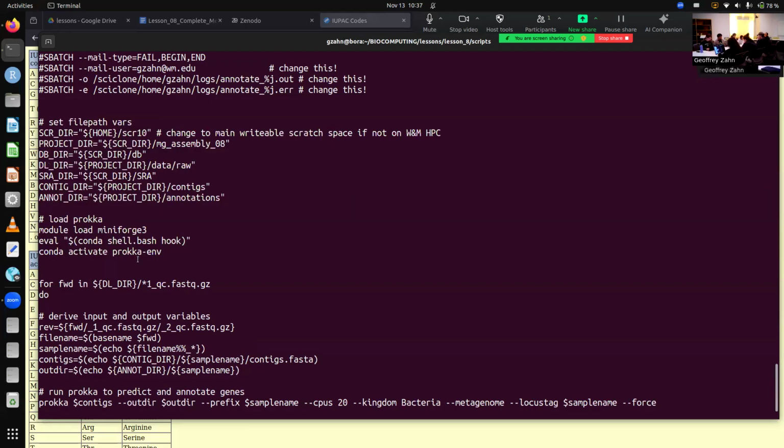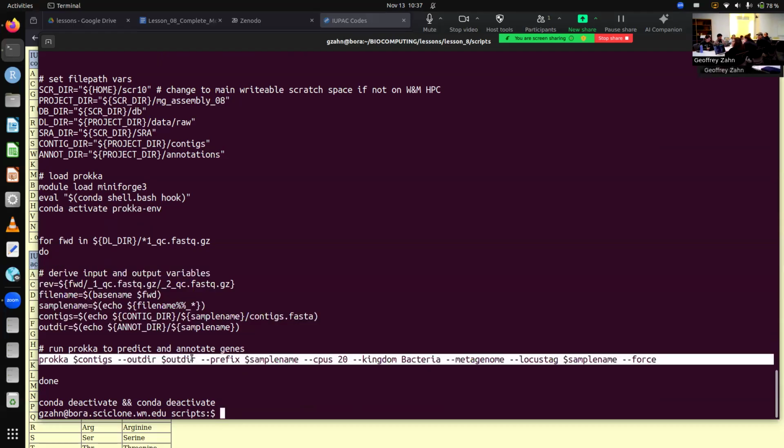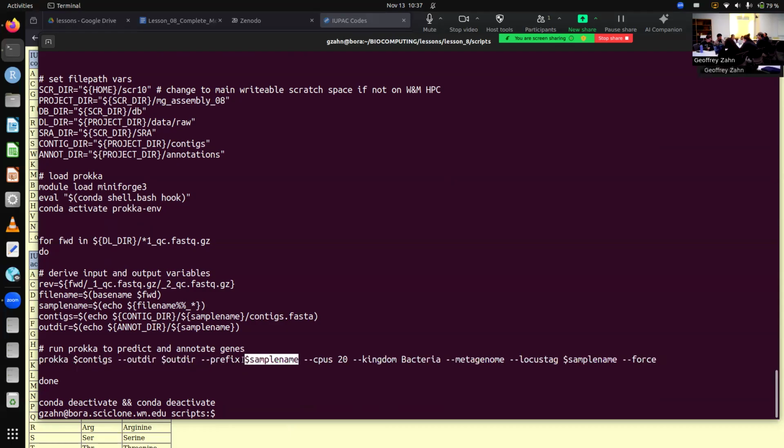Going in, activating our Prokka environment, deriving our info for it, and then once again, it's just one line, all this work. We're giving Prokka our contigs file, an output directory, and then a prefix that'll help us pick this sample out from others later if we merge these things.